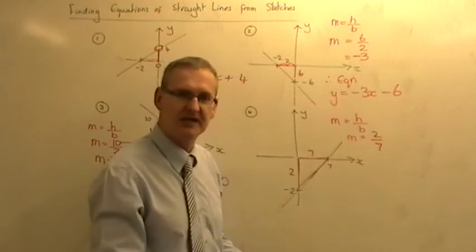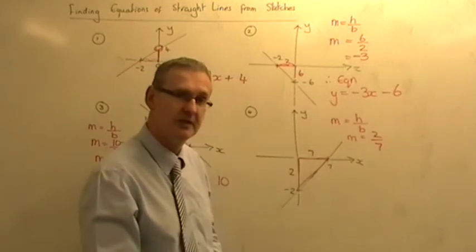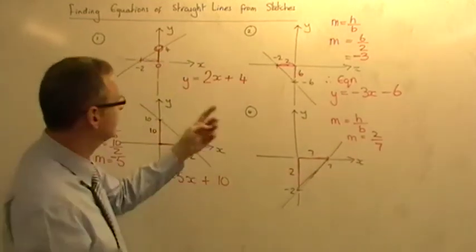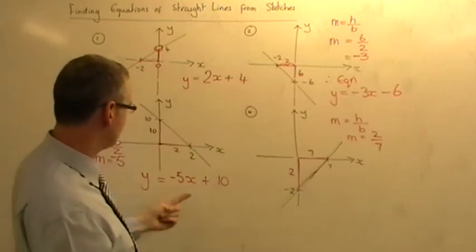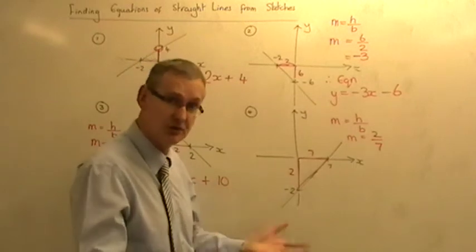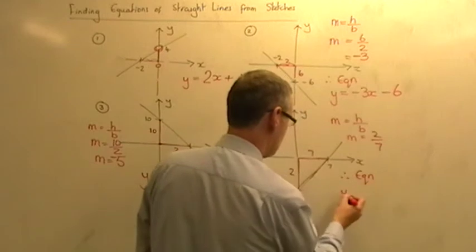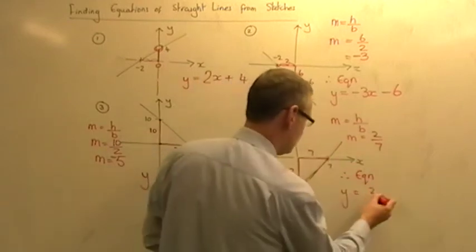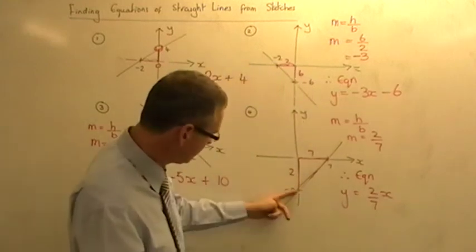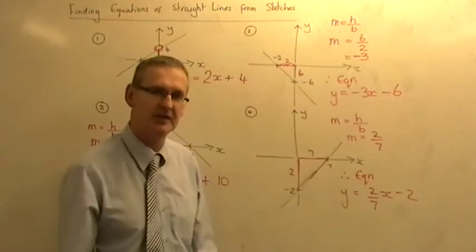2 divided by 7 is not a nice answer, so I'm going to leave the answer as a fraction, 2/7. That is something that happens now and again, you need to be aware of it, you don't always get, when you're working at the slope, these nice numbers like 2 minus 5 minus 3, you might get a fraction answer, 2/7. So therefore, the equation in this particular case will be y equals 2/7x, and then the number on the end will be this minus 2 down here, so take away 2. That is the equation described by that sketch.